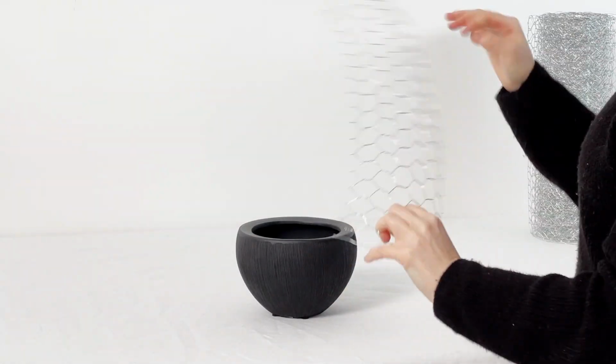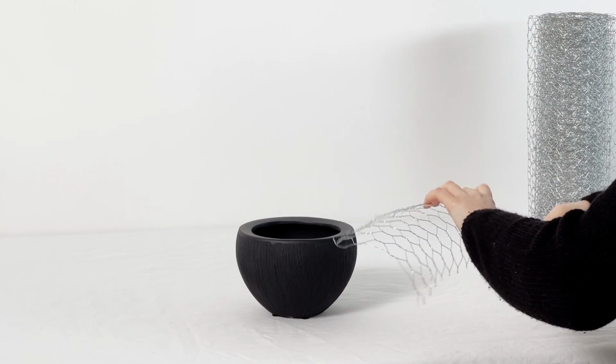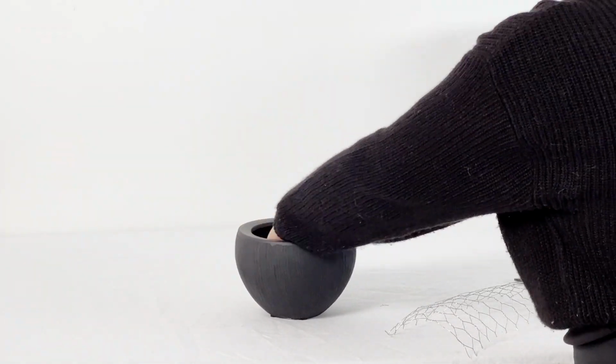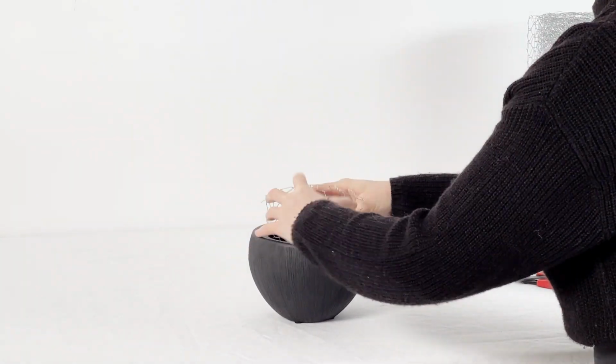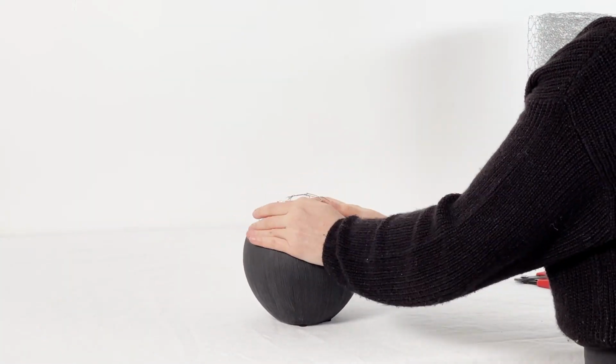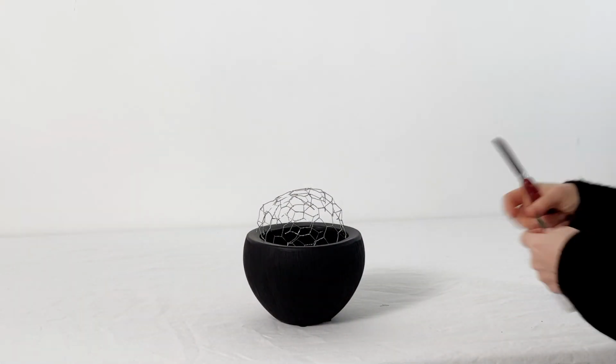And then I stretch it out here, just so that all of those little honeycomb pieces are open and easy to get stems through. Sometimes the stems get caught, and so it's just better to open that chicken wire out.